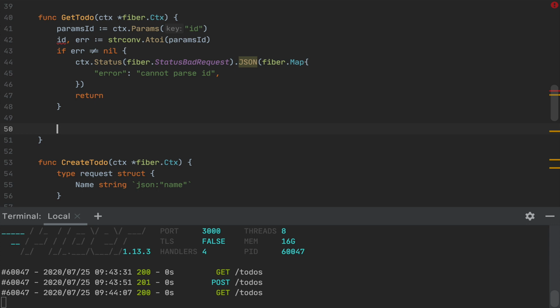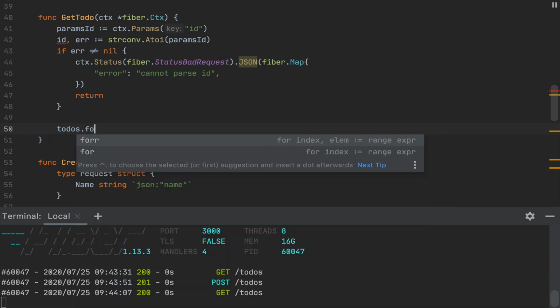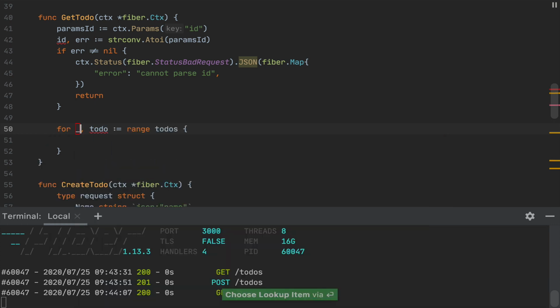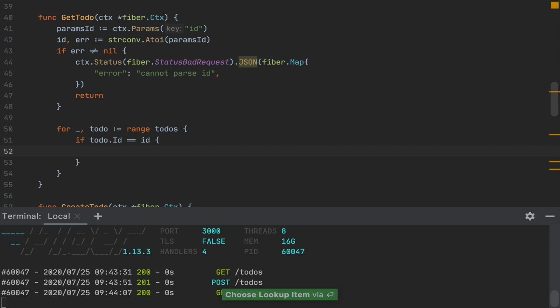After that, here we need to do the job your ORM or your database is gonna do, but it's pretty simple. So the way we're gonna work with that is we're gonna loop over the to-dos, like that. And right there, I'm gonna check if the todo.ID equals the ID I get from here. That means it's the to-do I want to return.